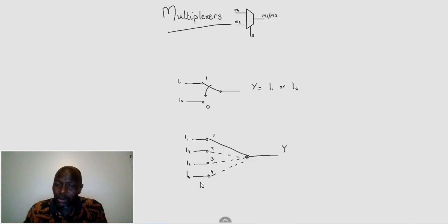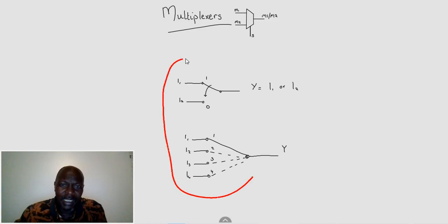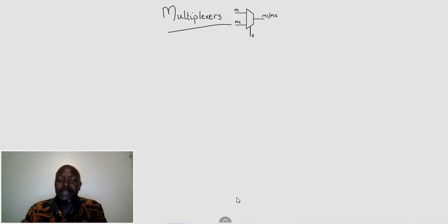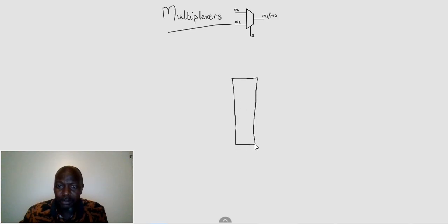So now let's go more practical and select digital switches instead of these analog type switches. What if we have a system with multiple inputs as we've indicated: input 1, input 2, all the way up to input n. We could have as many inputs as possible, and these inputs are going to be wired to a multiplexer.